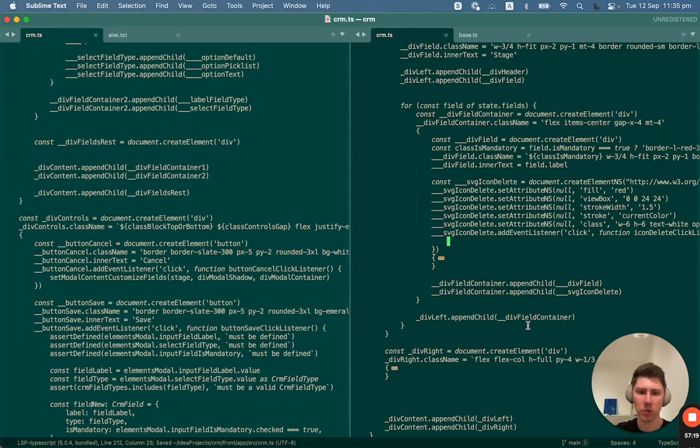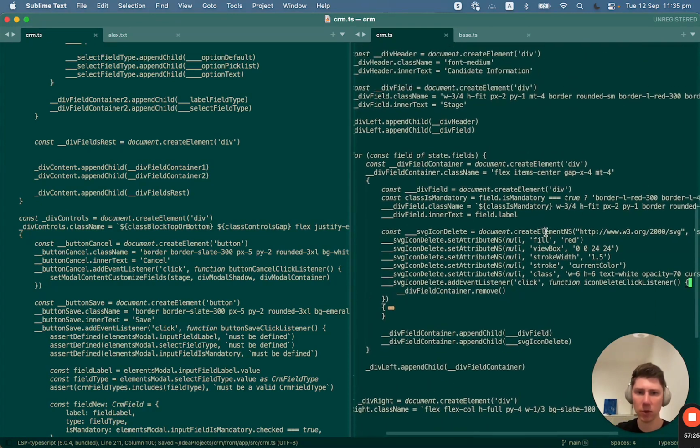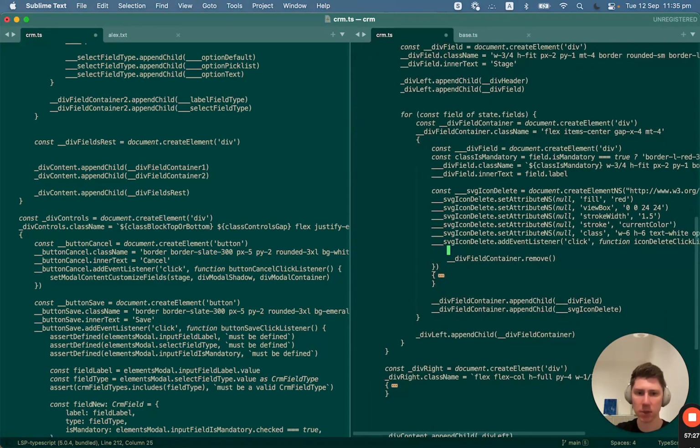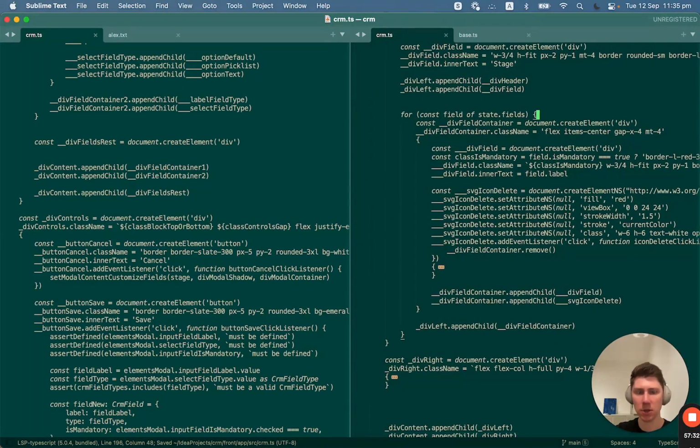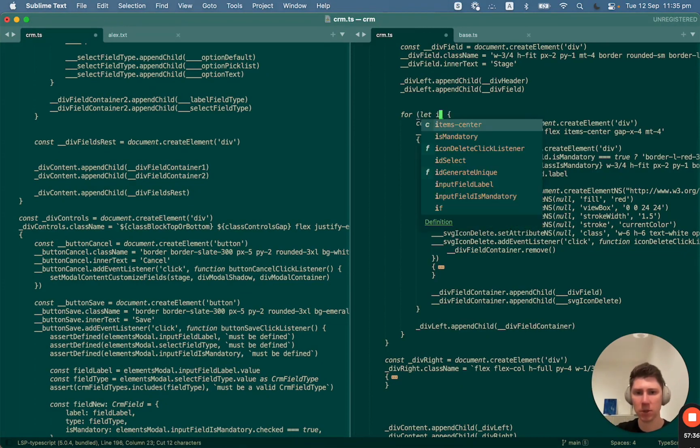We wanna remove this field container, and we also wanna remove the field from the state. So let's maybe do it like this.